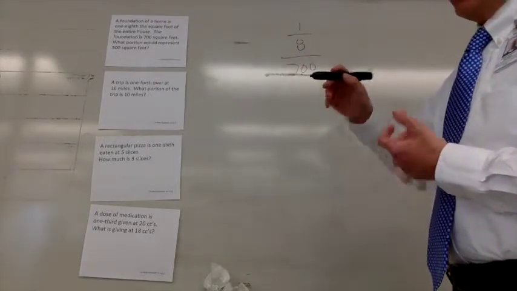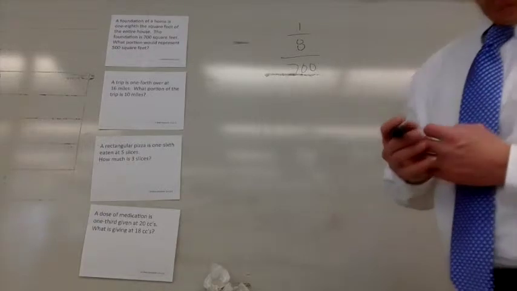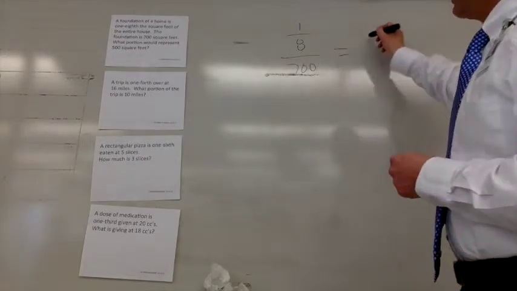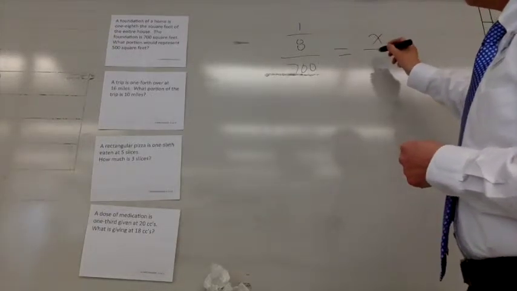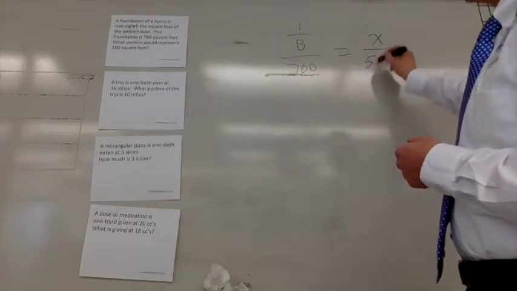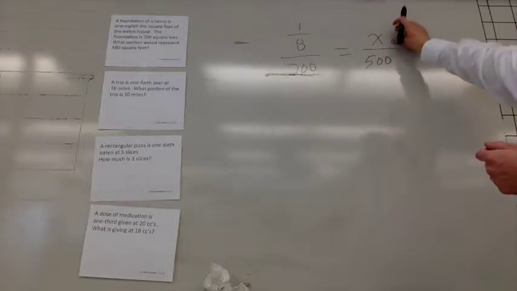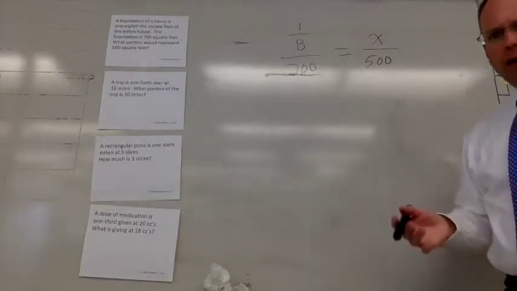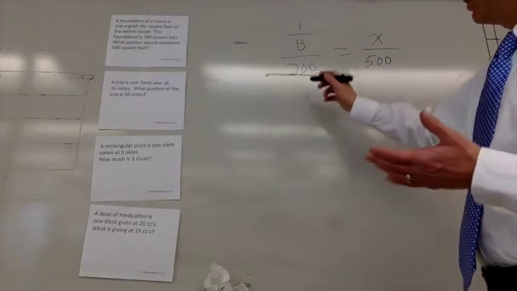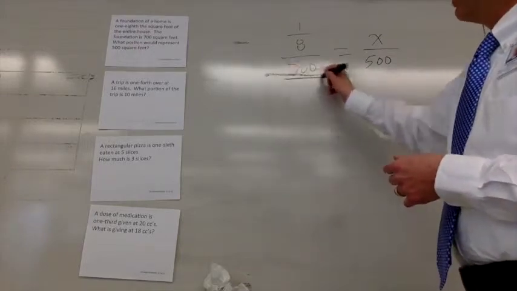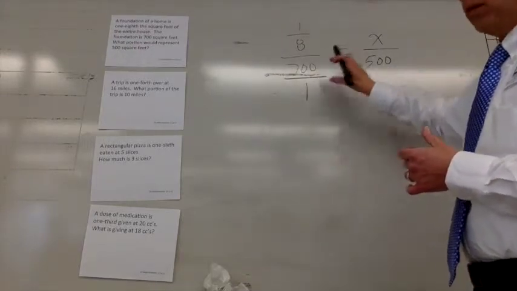So now I have a fraction over a number. But we know that that's going to be equal to the house size, or another ratio over 500. So I have my part over my whole, and I want another part over here. A little trick we have to do: we have a fraction over a number, so I'm going to put the 700 over 1. So now I have a fraction over a fraction.